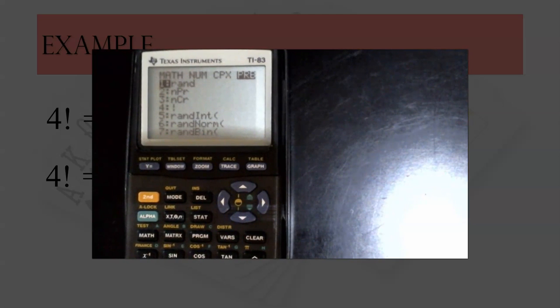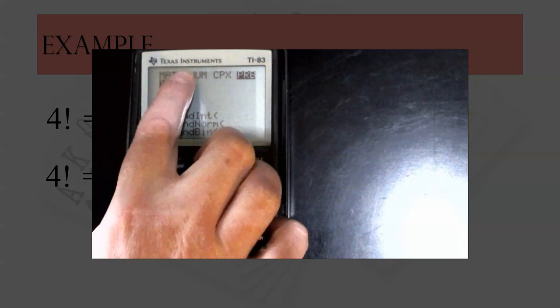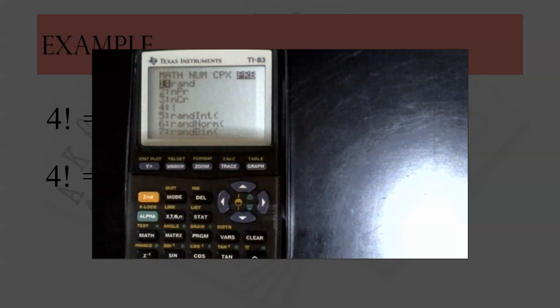You'll see now on my screen, I have lots of different choices here. These are all probability functions. If I go down to this one on my calculator and press enter, I can choose to use this factorial key. So on your standard scientific calculators, you press 4 first, then hit PRB, and then go down until you see your factorial key.